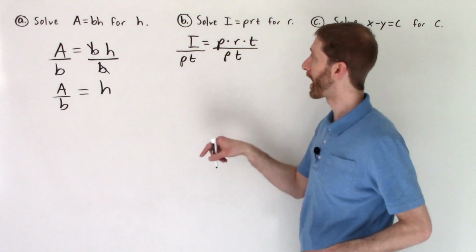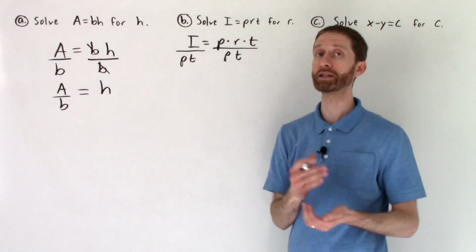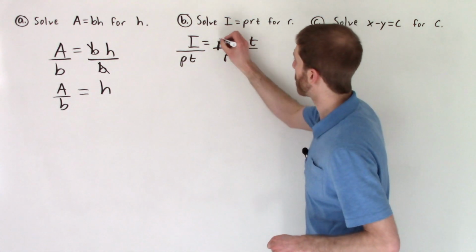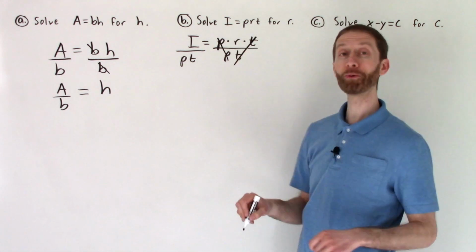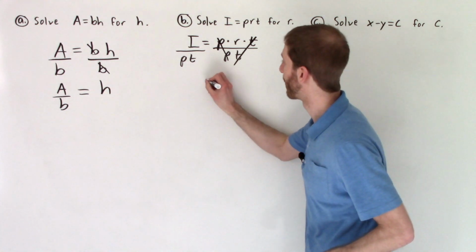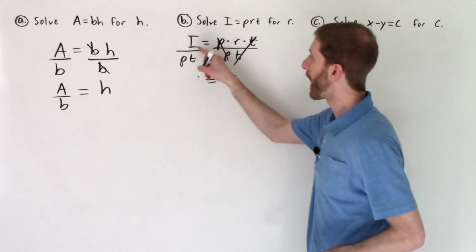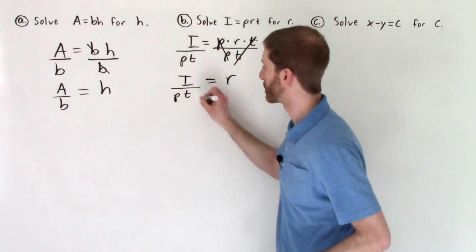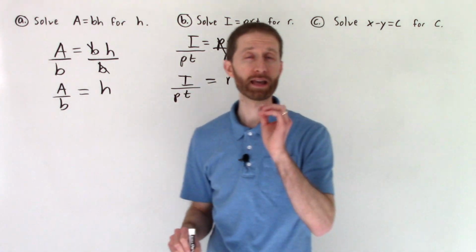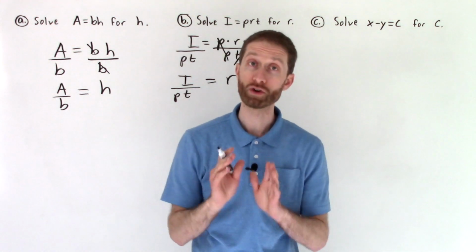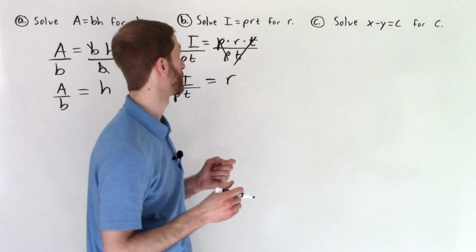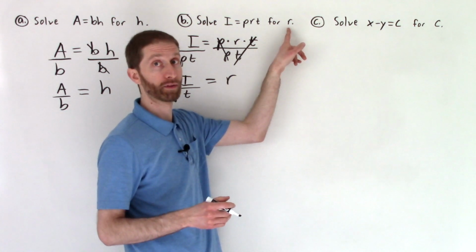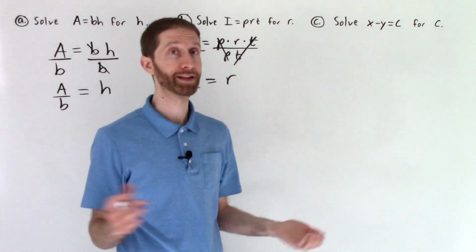Again, you don't care what the I is, you only care about undoing what's being done to the thing we're trying to solve for. In this case, that's R. The P's divide out, and so do the T's. Ooh, that leaves us with the R, which is what we wanted. I over P times T is our answer. It's weird looking, I get it. Again, treat the variables that you're not solving for like numbers and undo the order of operations until you get the goal variable, the thing that you're asked to get alone, isolated.